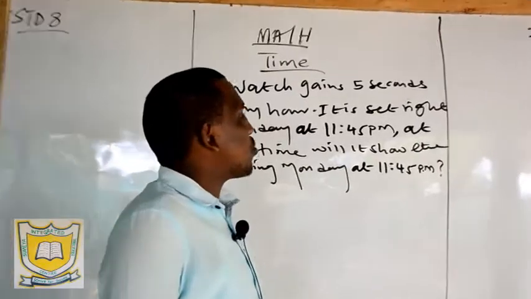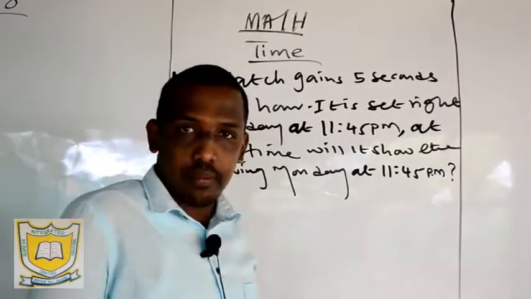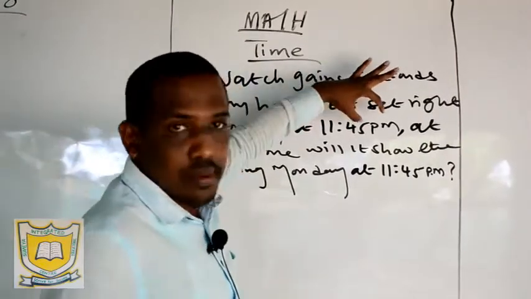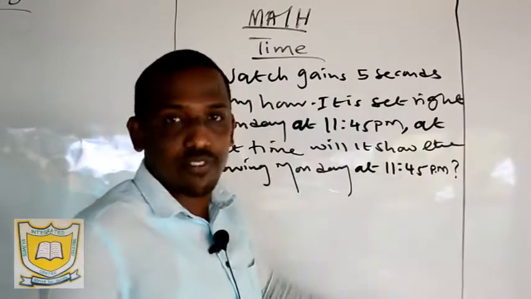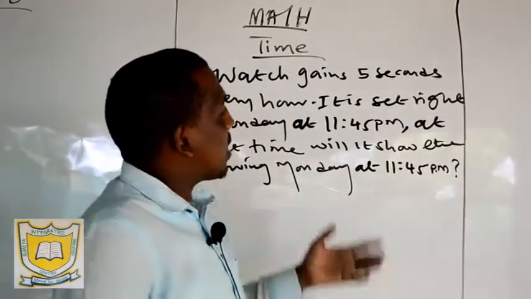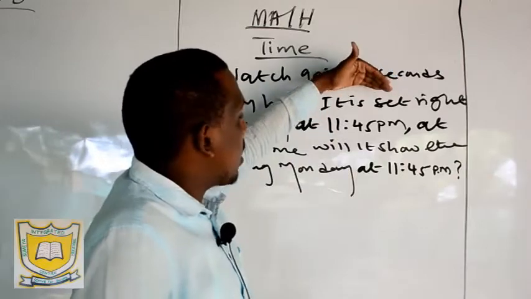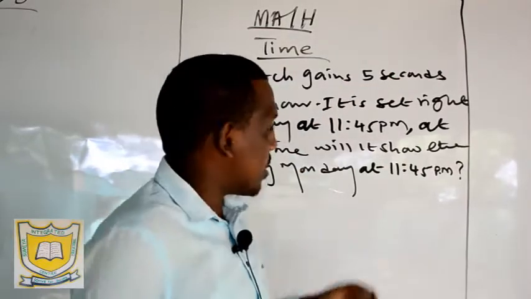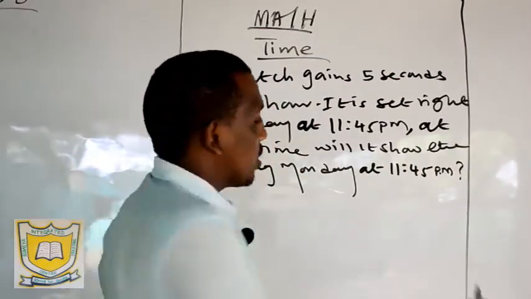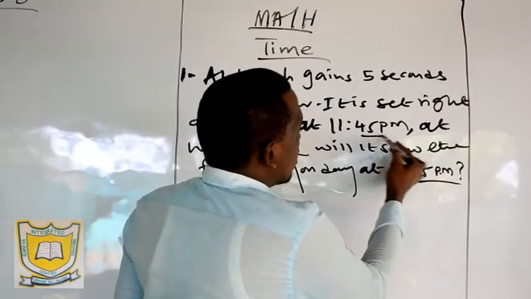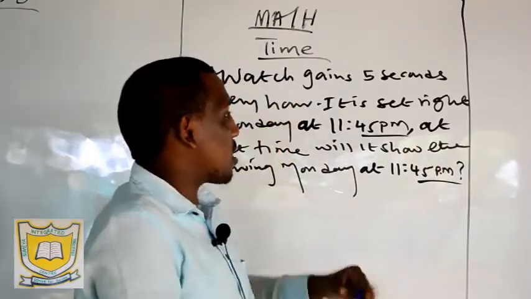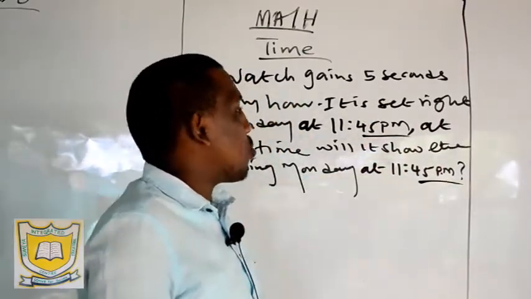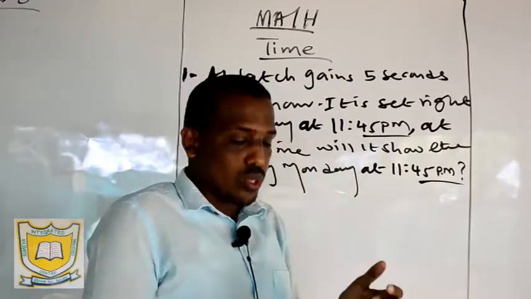So when you see such a question, I said you check the time. The time is the same, 11:45 p.m., 11:45 p.m. And the days are, you are told, from Monday to another Monday. So the first thing you check is the time. So this is p.m. and this is p.m. That's the first thing you check. So the times are the same. So once it's like that, now what you do, you count the number of days.